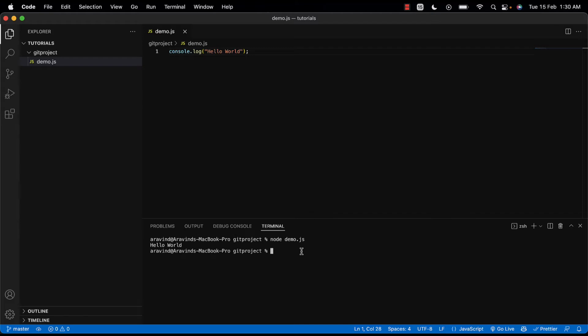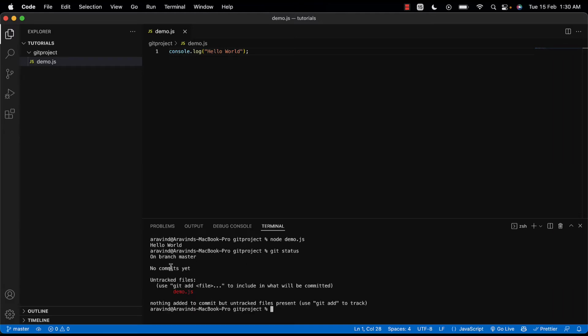Now we're going to start dealing with the real Git commands. We have a file over here, this folder has been initialized as a Git repo, and we made some changes to the file. So the command that I'm going to introduce to you is git status. As the name suggests, git status shows the status of this repo.